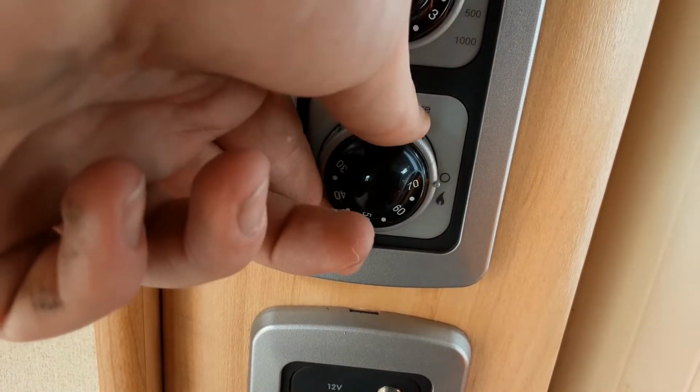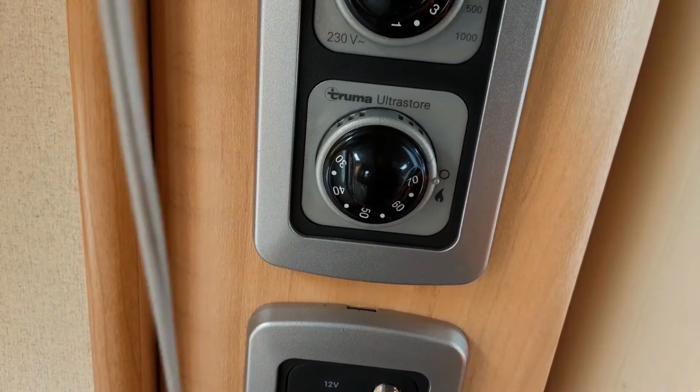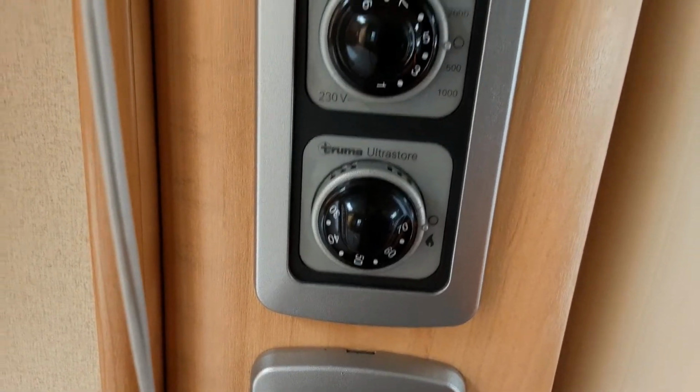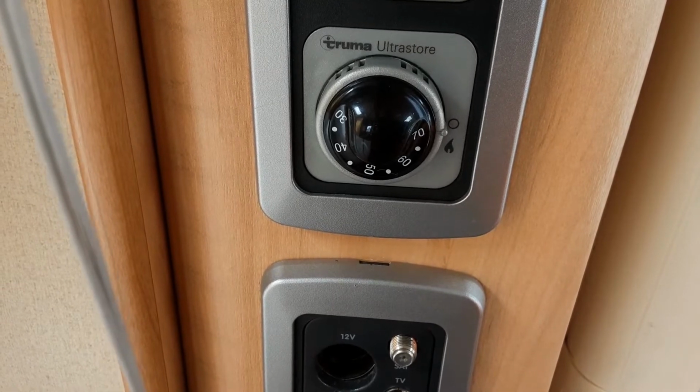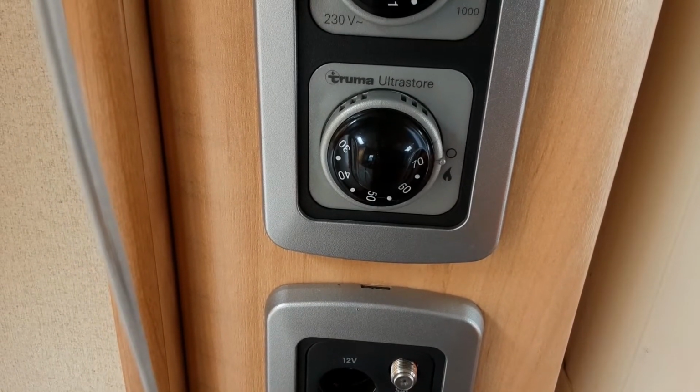To turn the water heater back off on gas, you spin it back to the off position, and it will isolate the gas to the water heater. The water heating temperature on electric is a preset temperature, so we do advise you use the gas for when you're showering on board the van.